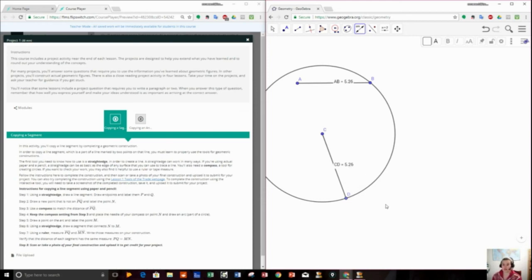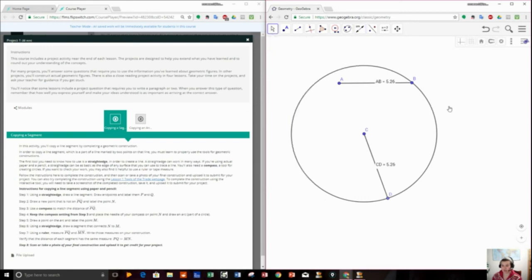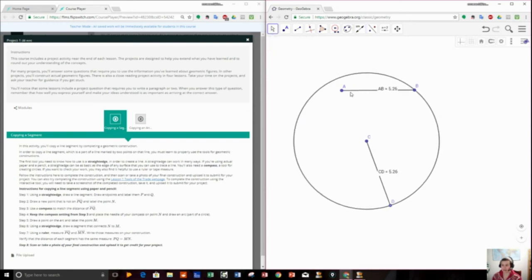So for this, I'm not expecting you to have the same length as me. I am expecting the segments to be labeled the same. So I want to see a segment AB, and then I want to see a point C with a circle on it, and then I want to see some point.